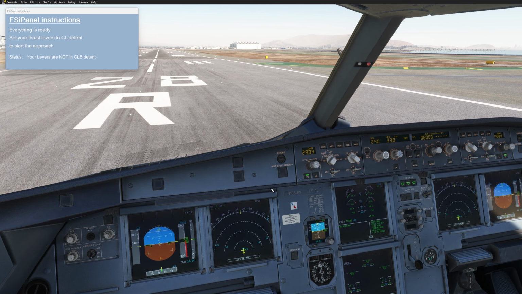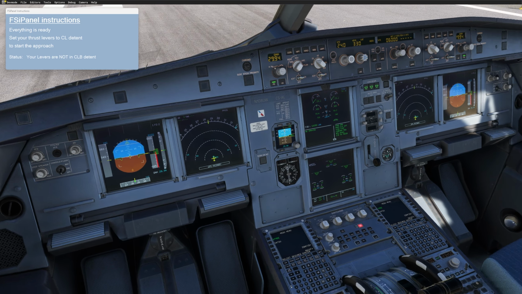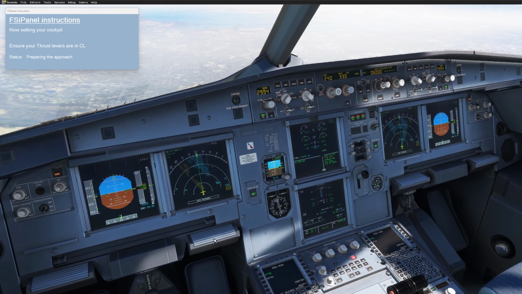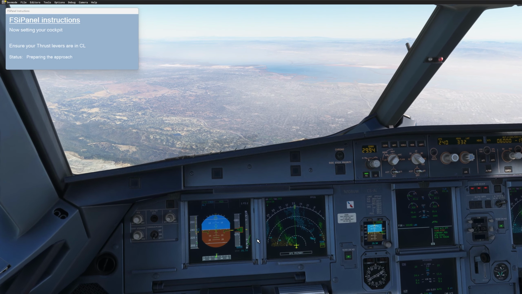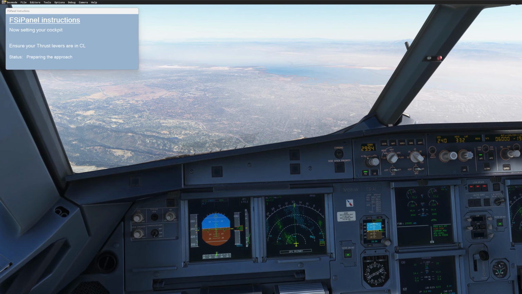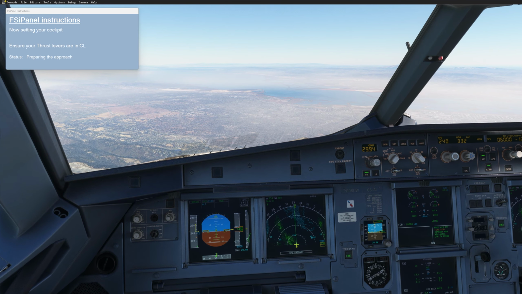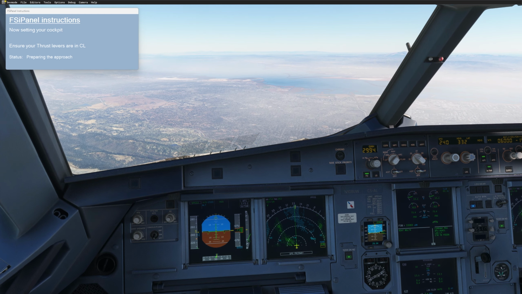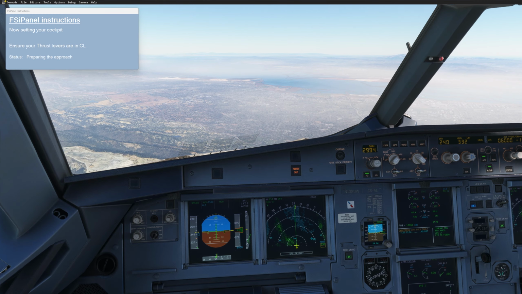All right, here we are in the cockpit. Everything has been set, 6,000. The speed is expected to be 240 and FSiPanel is asking us to set the thrust lever to climb. So let's do that. And as always, do not touch anything while FSiPanel is doing the trimming phase, placing your aircraft into the correct position. So just watch the show and wait. It's going to take around 40 seconds and we should be at the right altitude and the right place just before the position EDDYY. Descending 6,000.